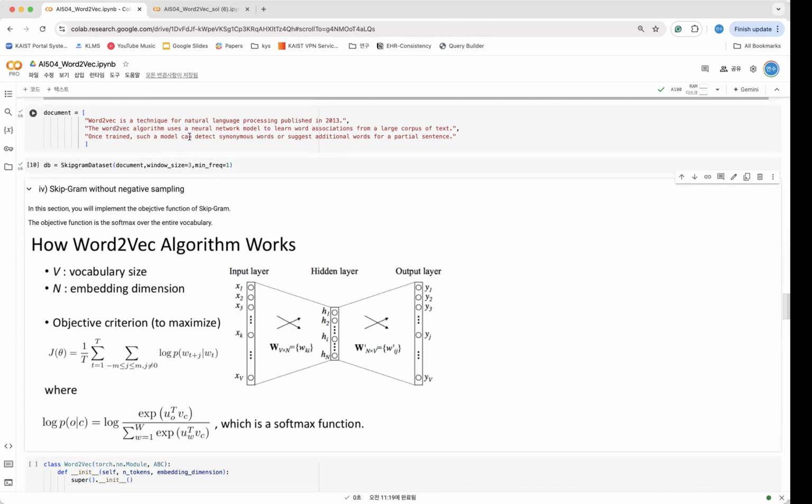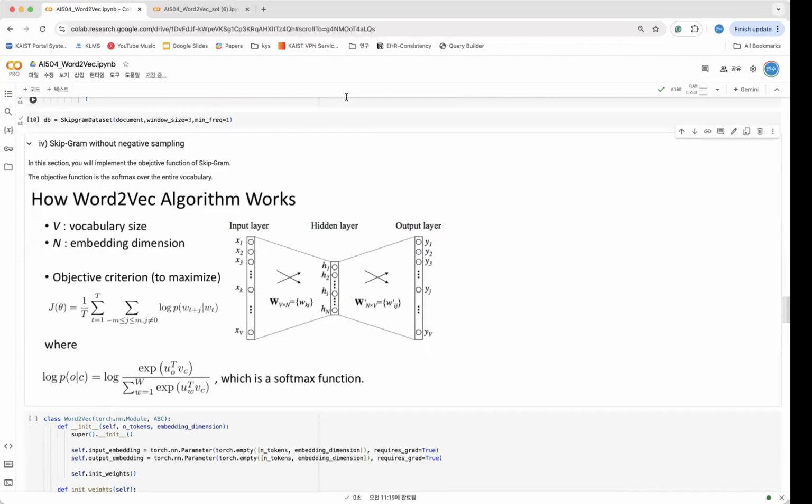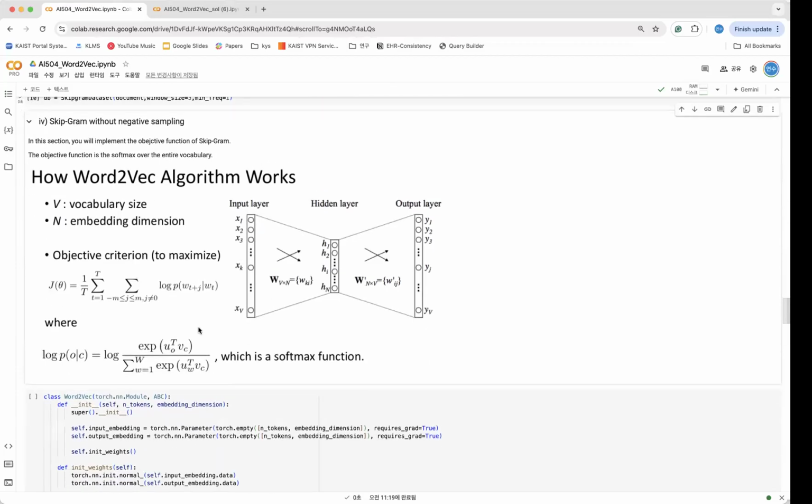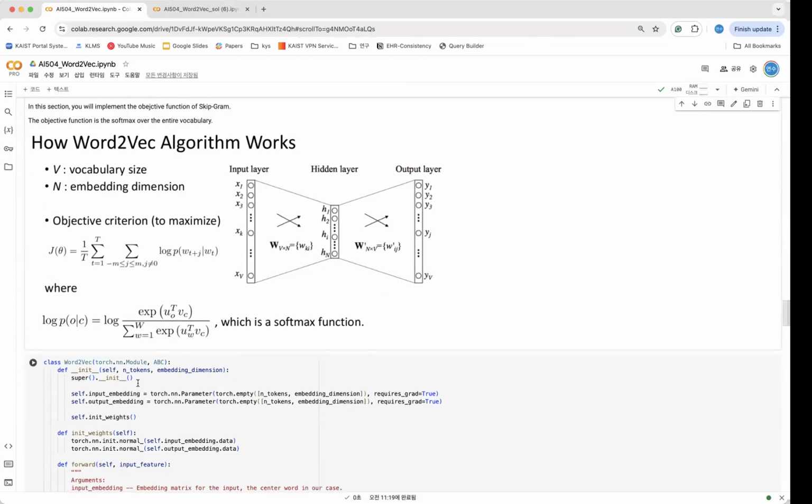Also, if you have any questions, so there are no questions, I will move on to the next chapter. The next part is training the skipgram without negative sampling.